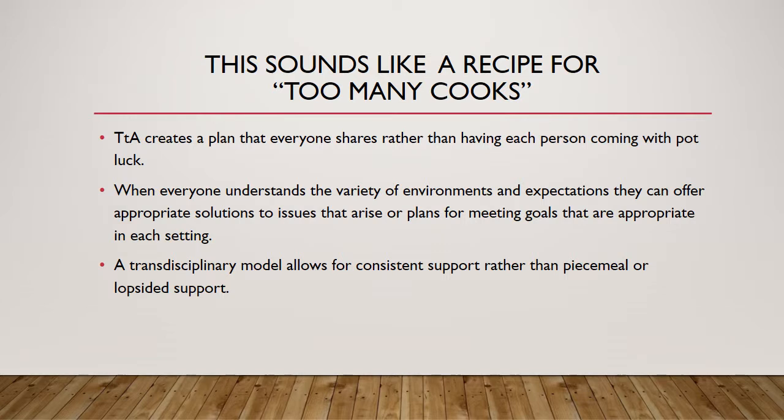This may sound like there are too many cooks, but transitioning to adulthood actually unpicks the too many cooks situation. Often at an IEP, each person comes in with a plan that has been set in cement, and there is little chance for anyone to hear anyone else out. With TTA, each participant gets an opportunity to say their piece on paper, focused on the child through their own eyes. When the information is shared about how the child reacts in the different environments, everyone can provide input that is more productive. Developing transdisciplinary solutions creates more consistent and meaningful support.